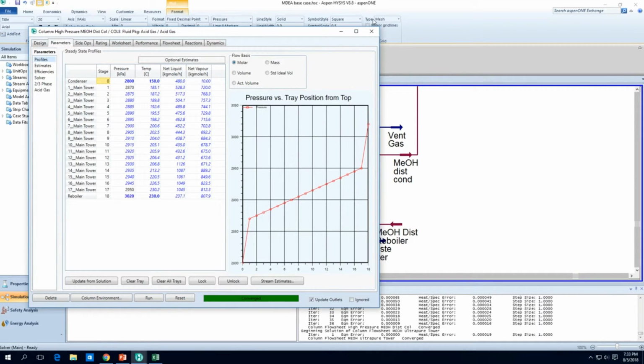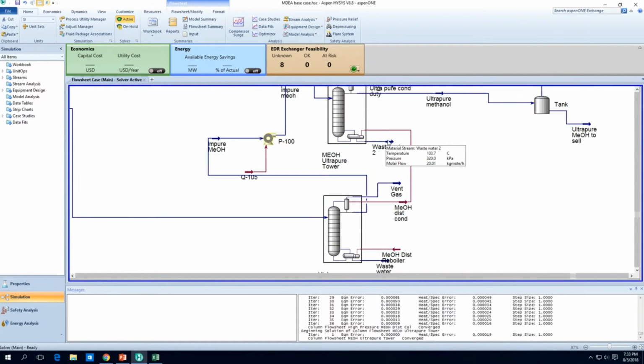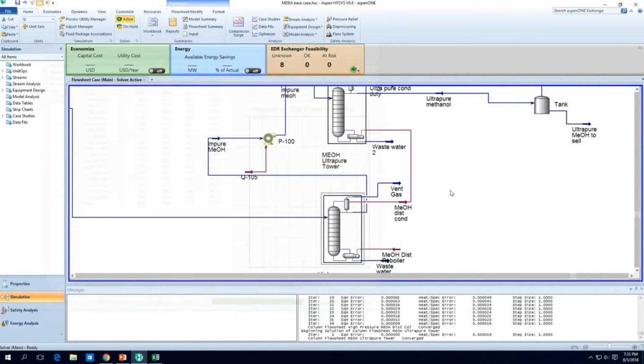So let's take a look here. Okay, so 233, it's pretty close to what we want, and about 161 here. Okay, so let's reduce this further, or rather, you see this, there's a lot of pressure drop here. There's about 5 kilopascals per stage. Now I suppose that's pretty reasonable. We can adjust that later on.